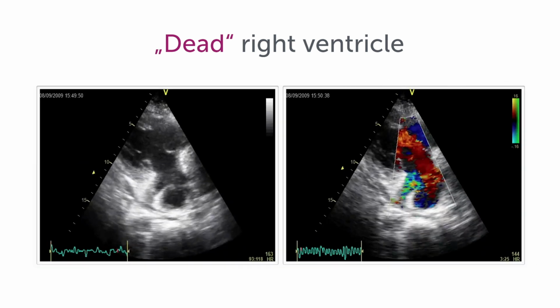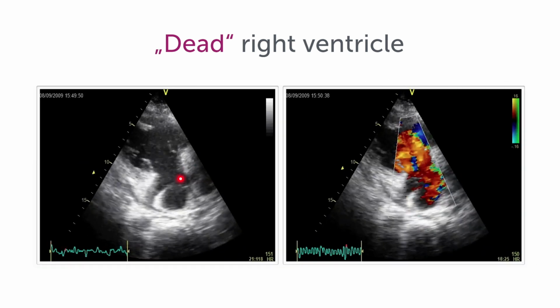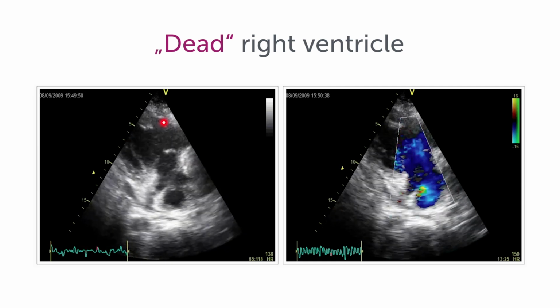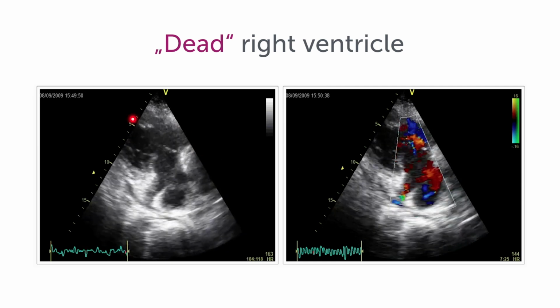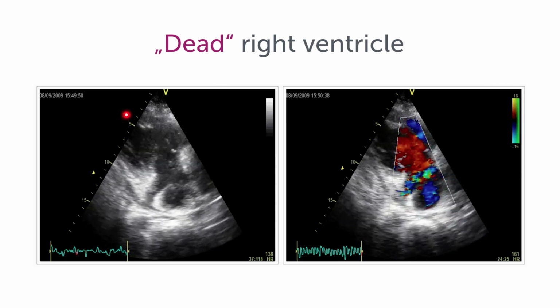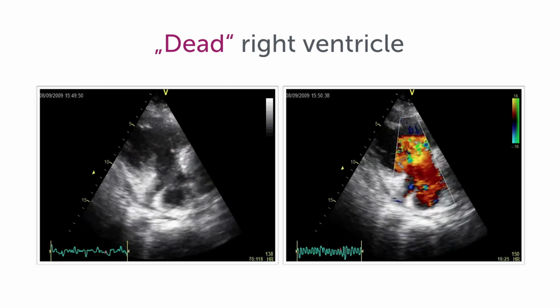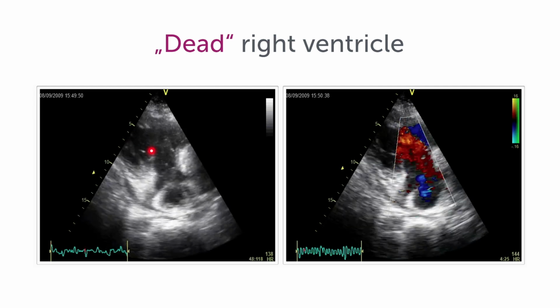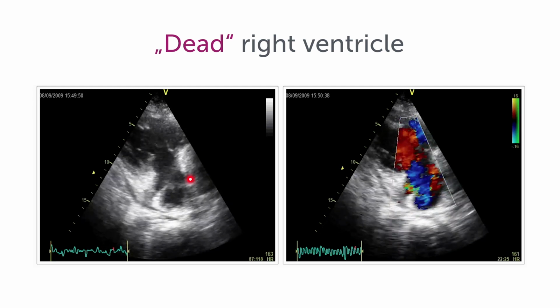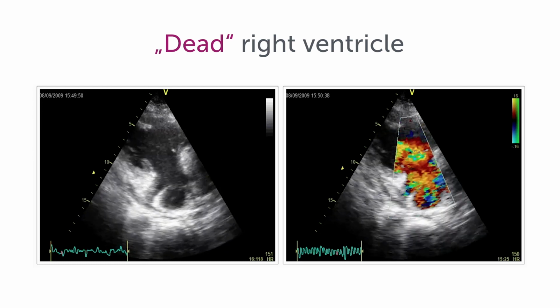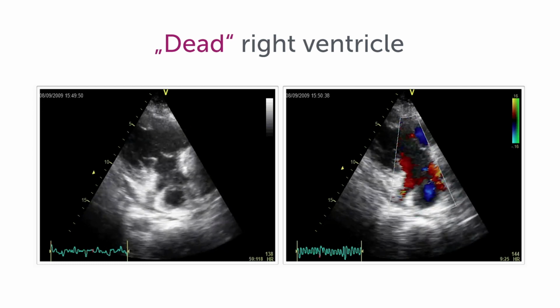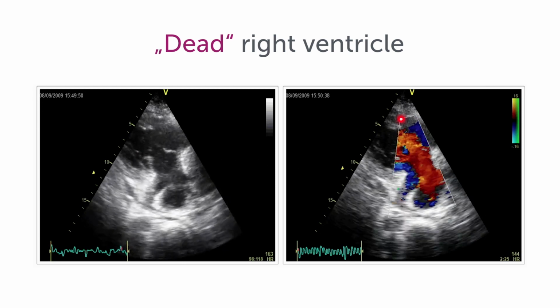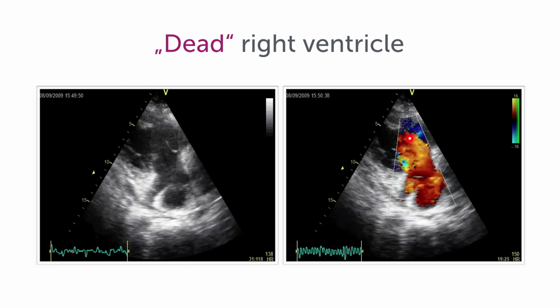Here again is the same patient in an earlier stage. That was when he had the acute onset of this myocarditis, and you see that there is no contraction here. The tricuspid valve is just moving back and forth more in relationship to respiration than really to the contraction of the right ventricle. And here you see that despite the fact that the valve is open, we don't really see any turbulent flow.